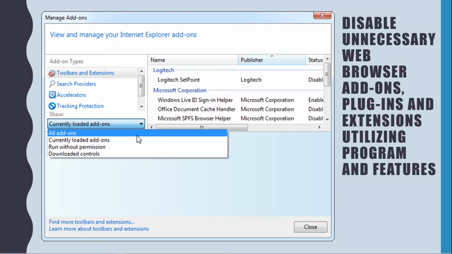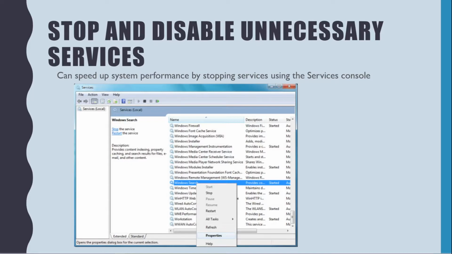Browser add-ons as well. These are things that sometimes they might get added while installing other software. They try and trick you, and they'll just add these random browser add-ons. But with every add-on you add, that could be a security risk. So once again, this is all about system hardening, disabling things that you don't need. So yeah, browser add-ons is another area that you should definitely look into. Stop and disable unnecessary services. So this can greatly speed up performance by doing this, because a lot of times these things are running in the background and it's just unnecessary.